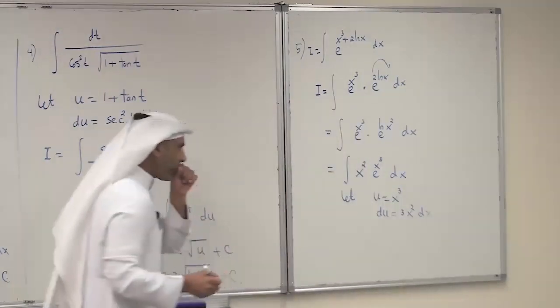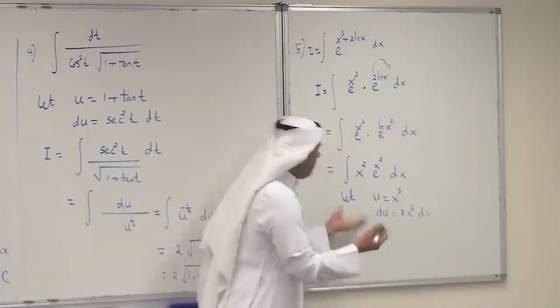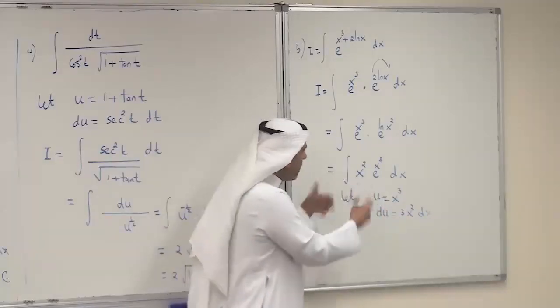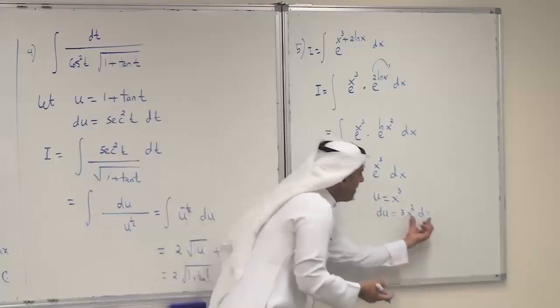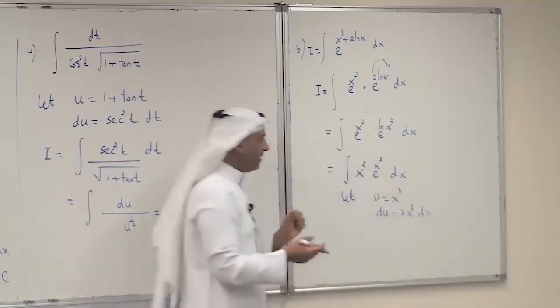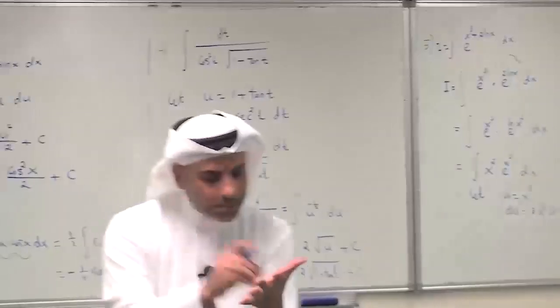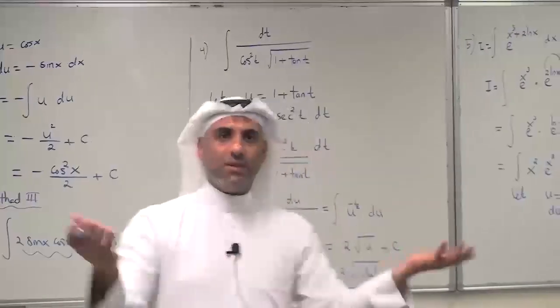When I said I have the derivative, I mean by that a constant multiple of the derivative. It's not always ready that we have the derivative, but here we have x squared dx. We are looking only for the 3. That is a constant. We can always multiply and divide by the same constant if it is not 0.